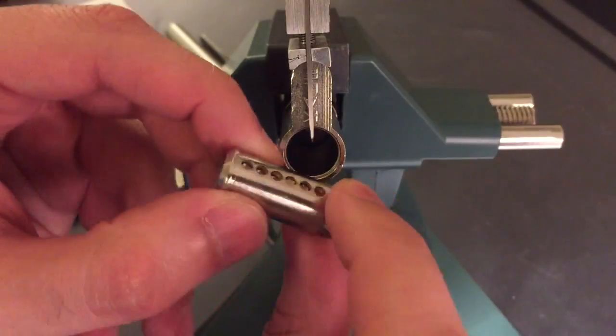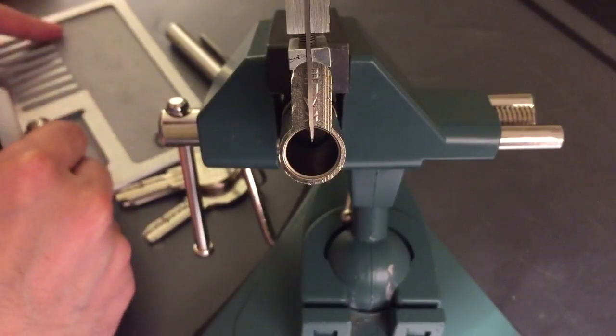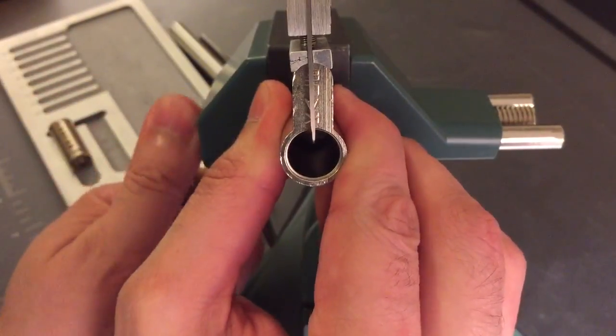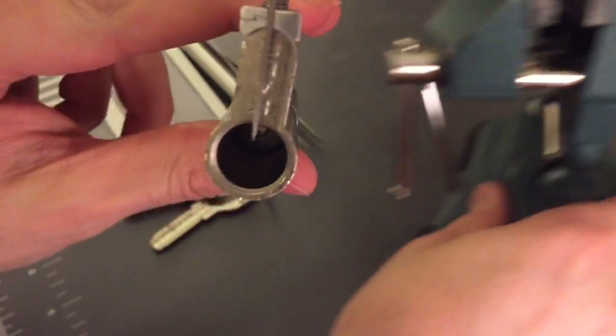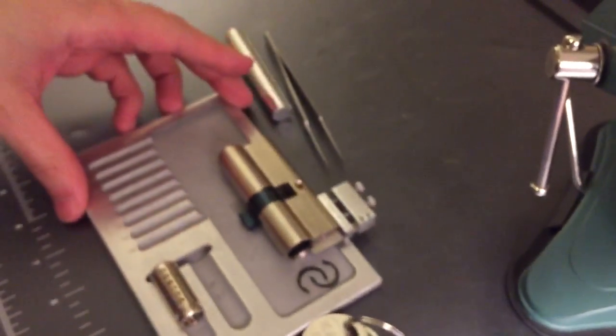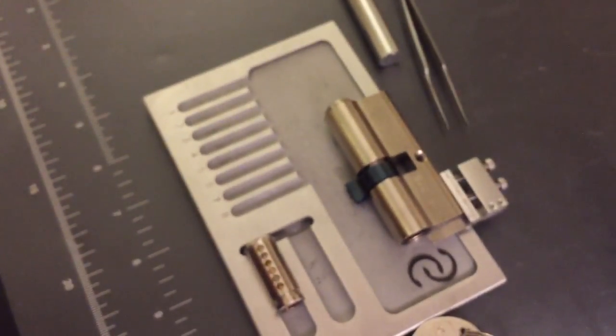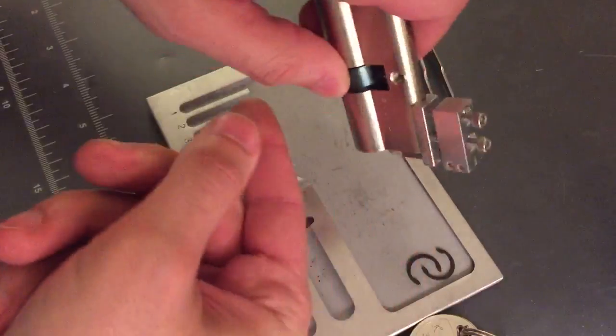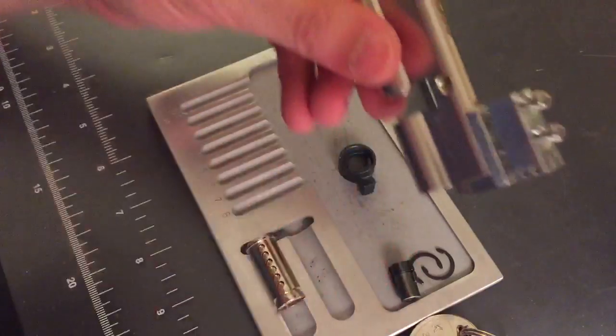I'm going to put the side we picked in the front notch of my pinning tray here. Let me adjust the angle to give you a good view of the gutting. There we go. Let's try to get everything out. There we go. Now the follower.